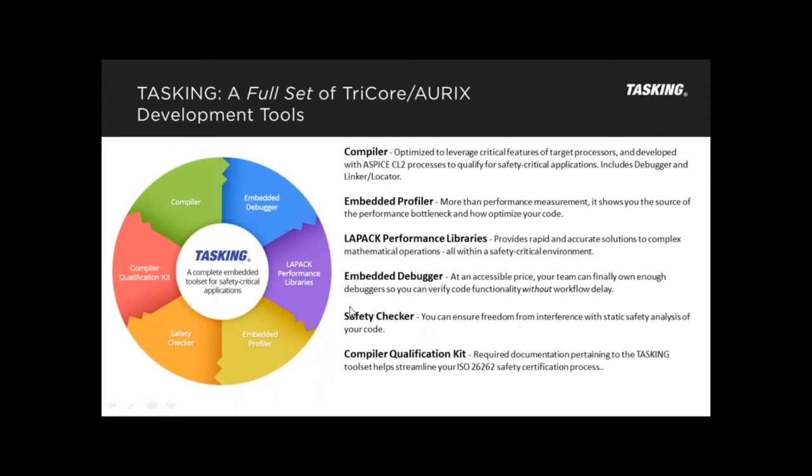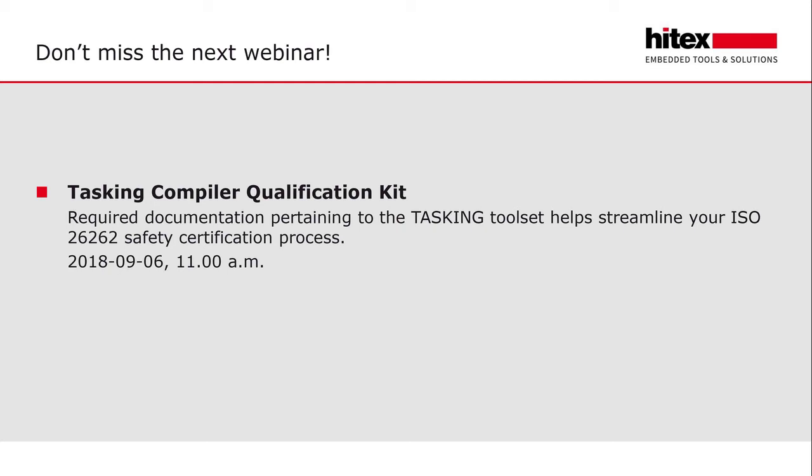And we already saw today the safety checker, which is a static analysis tool that checks violations based on ASIL levels, and the compiler qualification kit, which could help you to qualify your software against ISO 26262. So this is the kind of ecosystem that we are offering, and we really believe in the ecosystem and not only one tool that could fix everything. So we are supporting you by giving more components and more tools that could help you when it comes to developing multi-core software-related applications in the automotive space.